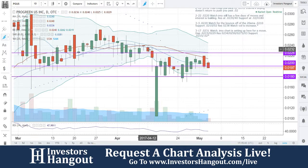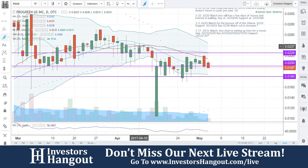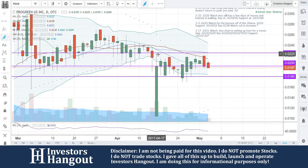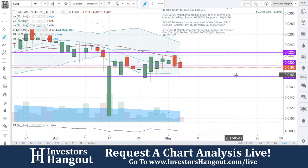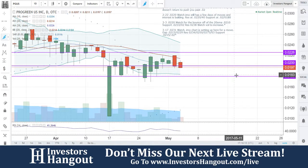That being said, you guys came back down here, tested that support level right here. That support level is going to be closer to about the 2, where we get to open at here. The open 0225. Okay, 0225 would have been that support level. 0226 right there in that range. Ended up breaking through there, the 20 and 30 day. Those, again, the ones that we watch. With that being said, 0180 is going to be that support line, the major one that we're going to want to see hold, followed up by the resistance at 02 and 0226.